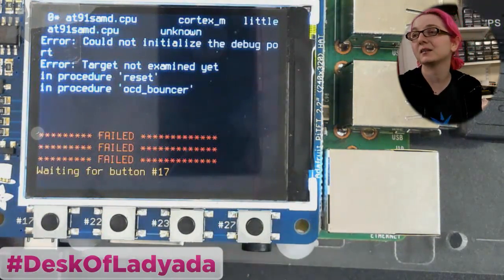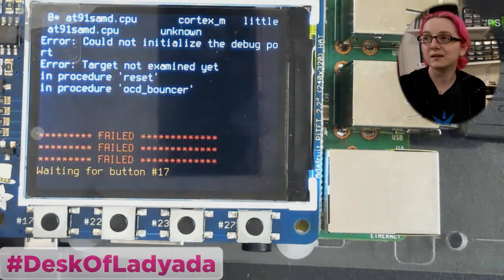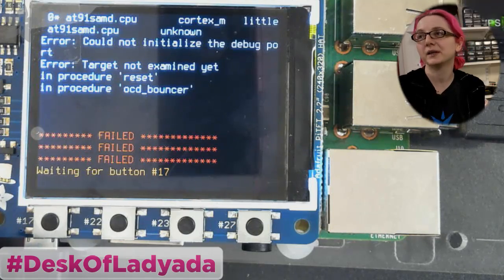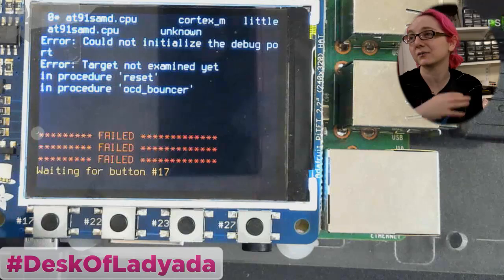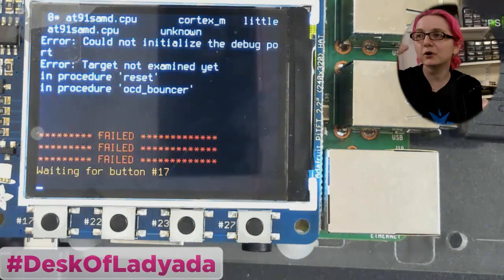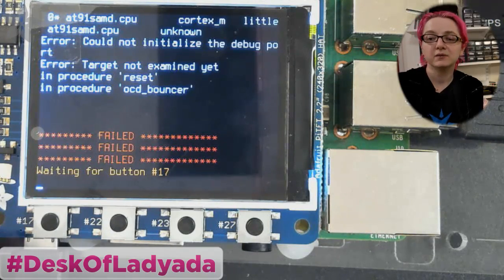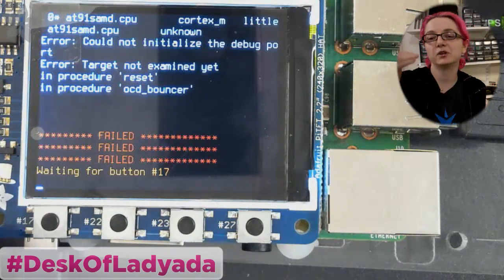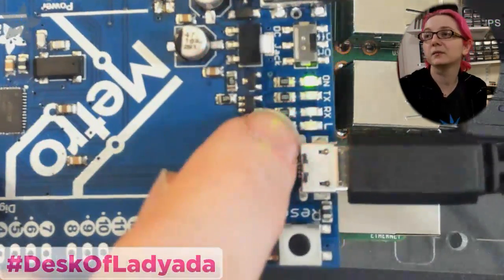If I feel like it, I'll add hints, but when we have 99% yield for most things, or like 97 to 99, spending a lot of time on having every error is not as useful, because it's usually not a cable not plugged in, it's usually a shorted pin, and it's hard to detect a shorted pin. It's hard to know when a shorted pin is gonna cause an error, because depending on what's shorted, it could fail at programming, it could fail at USB detection, it could fail at the GPIO test. And then at the end, it has this little blinking LED.